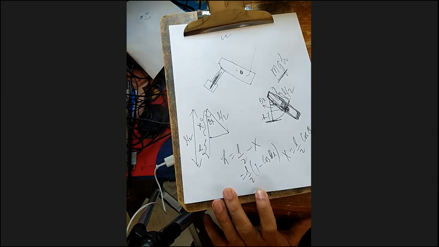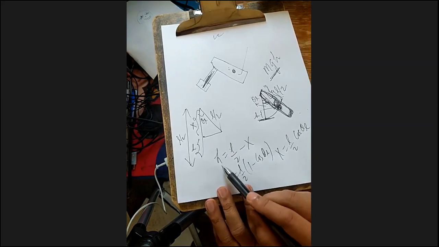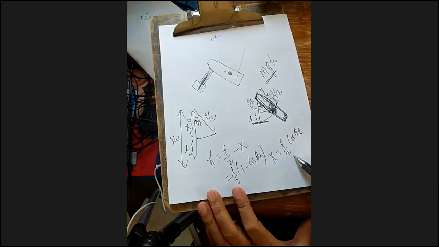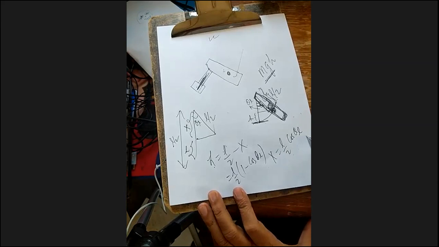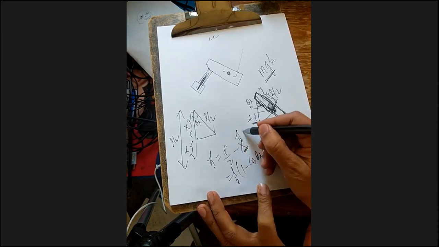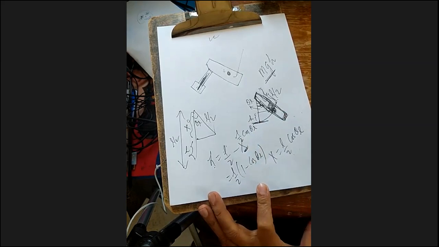Why is it 1 minus cosine theta L? Because my h is L over 2 minus x, right? But my x is L over 2 cosine theta L. So I just plug this in here. L over 2 cosine theta L is there. Now I factor out L over 2. Make sense? I think I'd have to look at it for a little while. I'm not sure what I'm not getting about it.